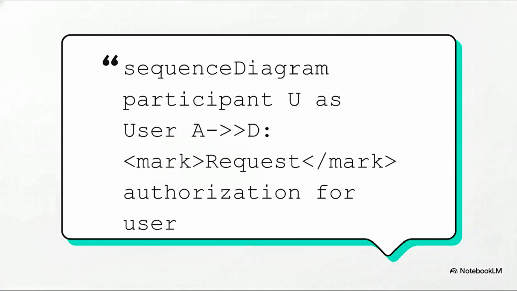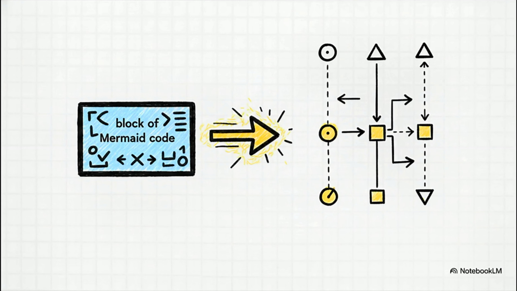Now check this out. I know this might look like a block of code, but you're actually looking at a diagram. It's written in a simple language called Mermaid, and what it's doing is describing all the steps in an authorization flow. You just type out who talks to who in plain text, and bam! This is the magic part. Azure DevOps automatically turns that text into a clean, professional sequence diagram that's embedded right there in your wiki page. All of a sudden, your documentation isn't just static text anymore. It's a living, visual tool.